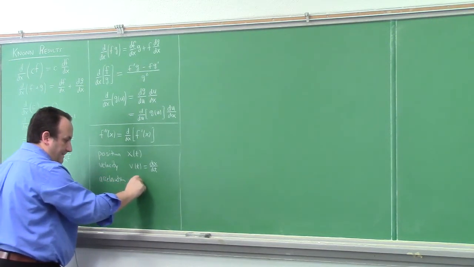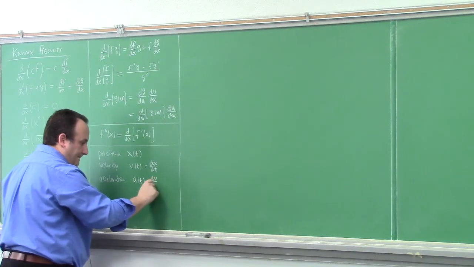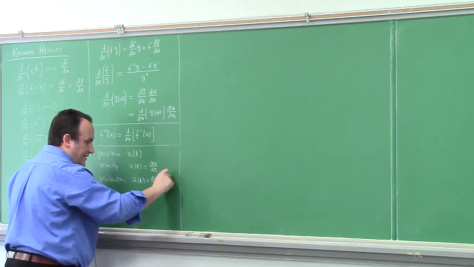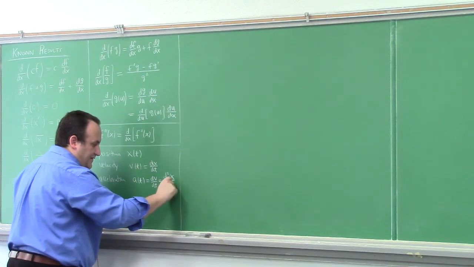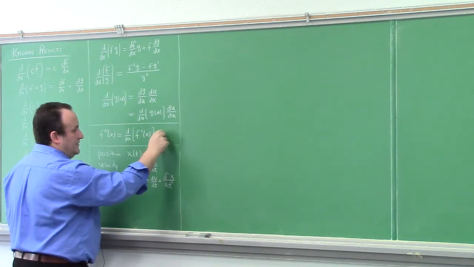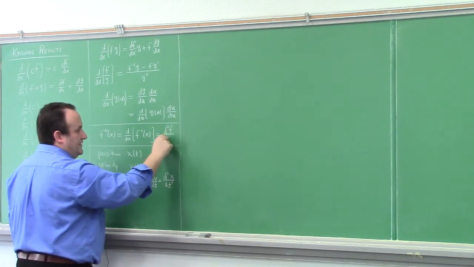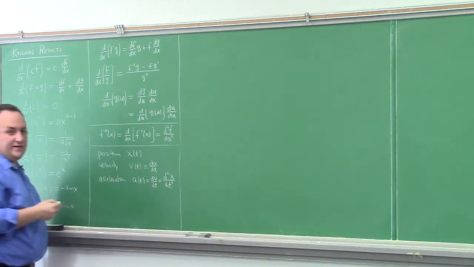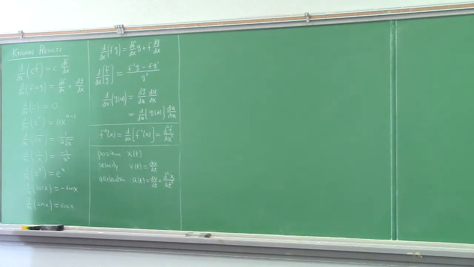that would be a of t, which would be dv dt, which would also be denoted d squared x dt squared. I don't know if I've used that notation in here yet, but for the second derivative, another notation is d squared f dx squared. That means second derivative with respect to x of f. Okay? So that's an important application, position, velocity, acceleration. Of course, that's what motivated, in part, Newton to discover calculus and put it into practice, right? But we're more focused on questions of geometry in this class, right? But we do entertain physics from time to time.